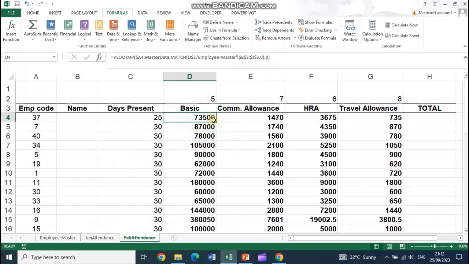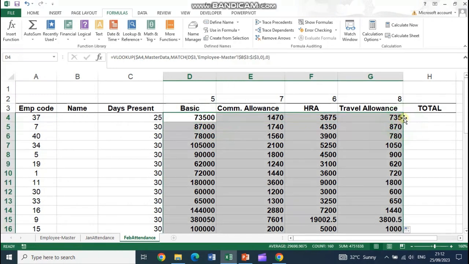I still get the same output. So the concept of nesting functions we have covered, and we have seen how we can use that concept.